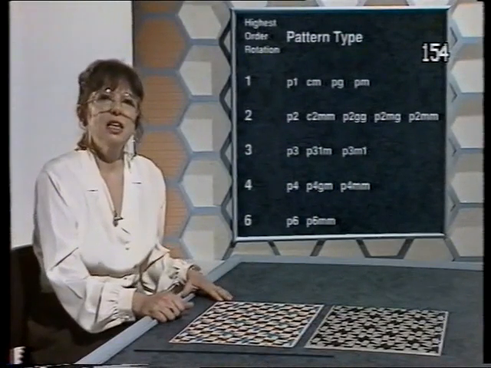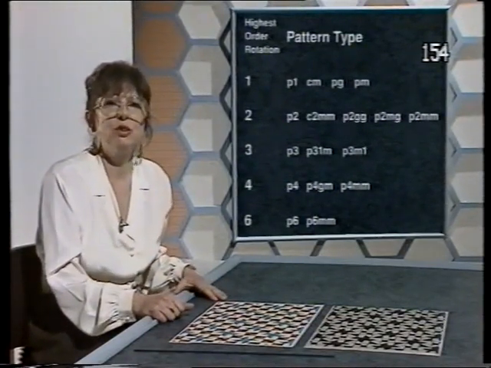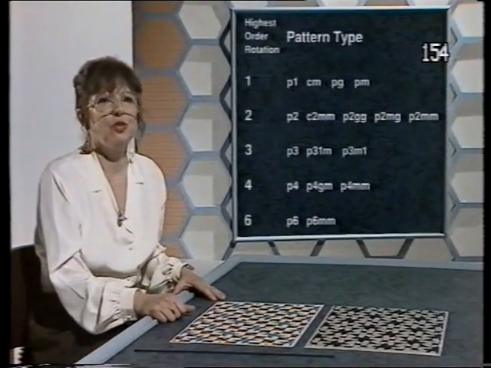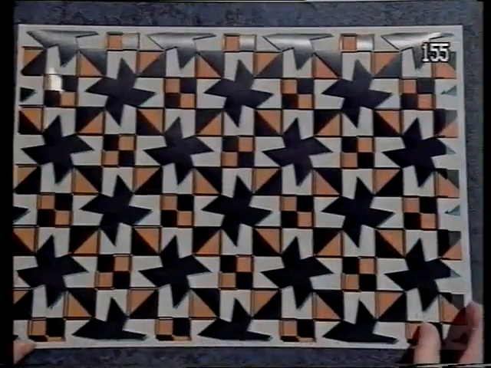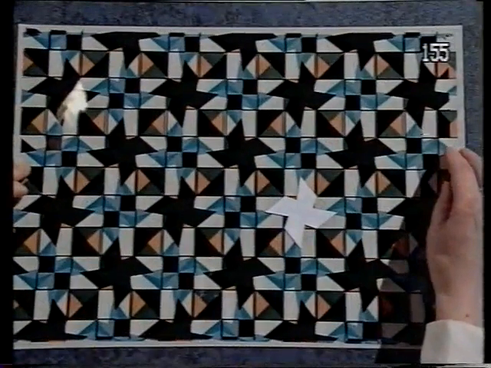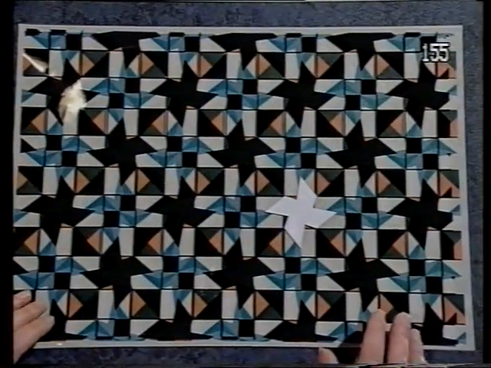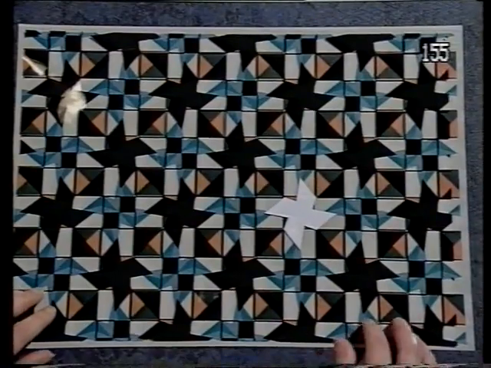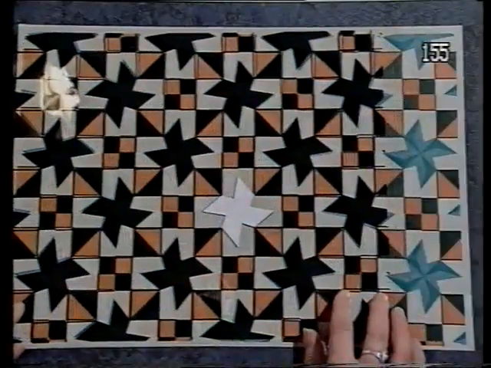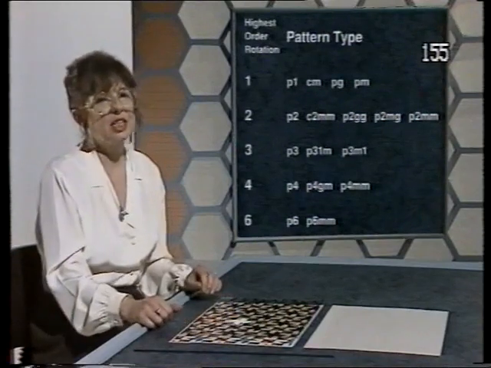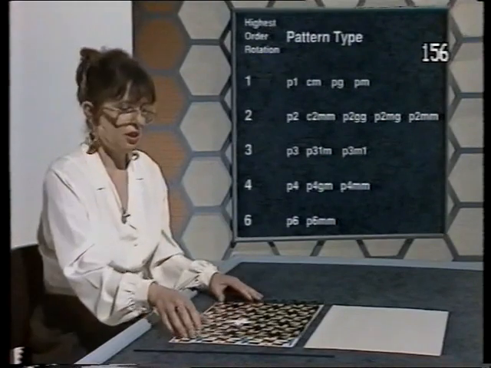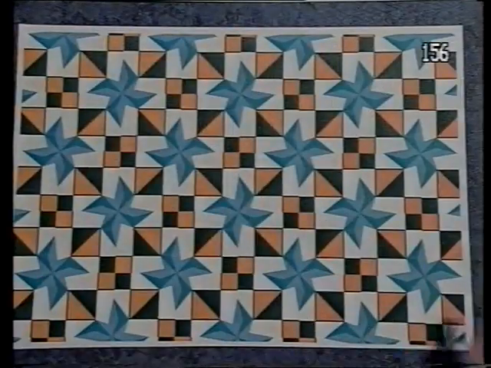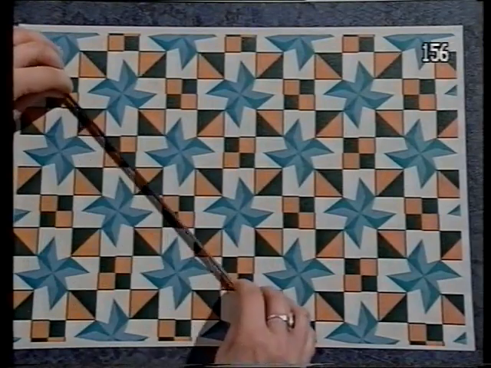So let's see. Does this have any indirect symmetries at all? If so, it's not P4. Yes, there is an indirect symmetry, but to make this superimpose, I have to slide it horizontally. So in fact, I have P4GM rather than P4MM. The 2 axes of reflection are in the diagonal directions.